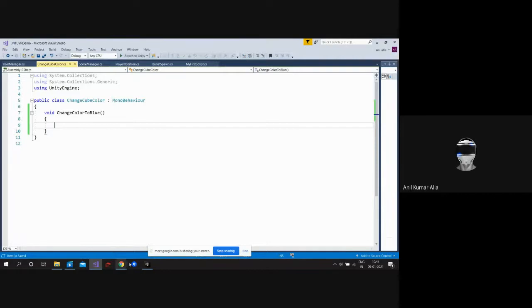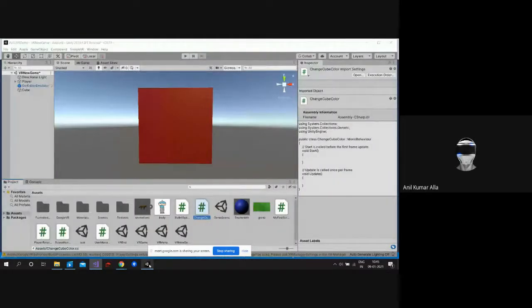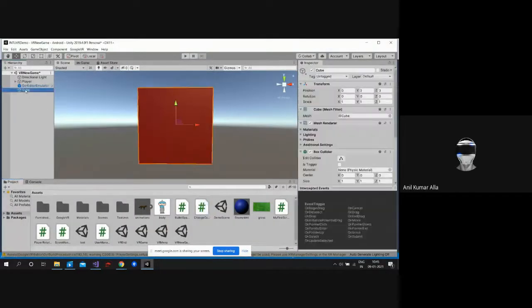So first, if you look at this cube, can you see this? Cube has a material. This is a renderer basically. Renderer is which renders the graphics. This component renders the graphics. In the renderer there is materials. In the materials there is this color. So we need to access this component to change this color basically.